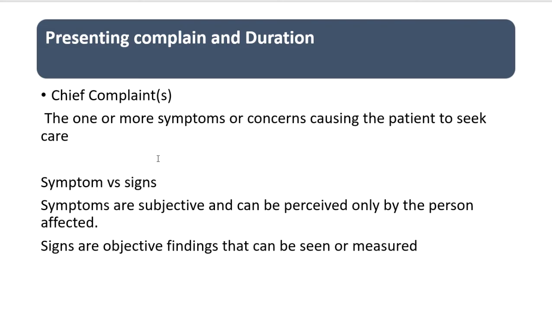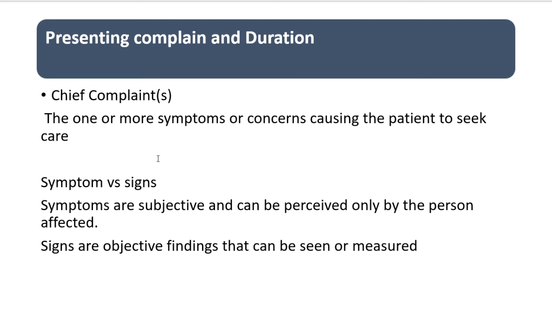To make it clear, what are symptoms? What the patient says, right? Symptoms are subjective. So the words you need to highlight: symptoms are subjective, and it is what the patient says. What are signs? Signs are the things you can elicit from examination. I told you this is history, and from examination you can elicit signs.